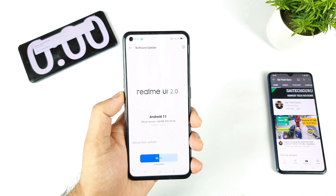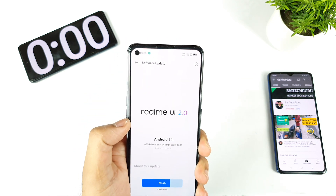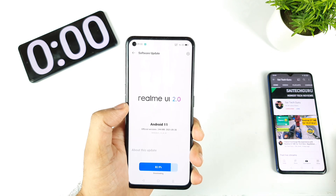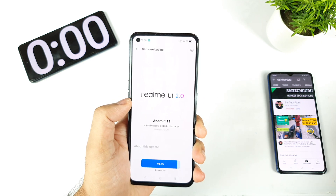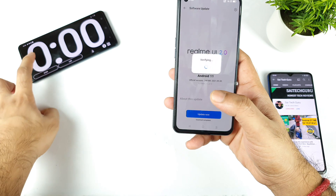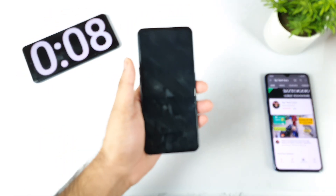If you have any queries, let me know in the comments below and I'll help you out. My first priority will be testing the Battlegrounds mobile game 90 FPS — and if it's not working, how to make it work at 90 FPS. The download has now finished and I clicked the stopwatch at the same time. Now we'll see how long the installation actually takes. It's a very small update so it shouldn't take much time.